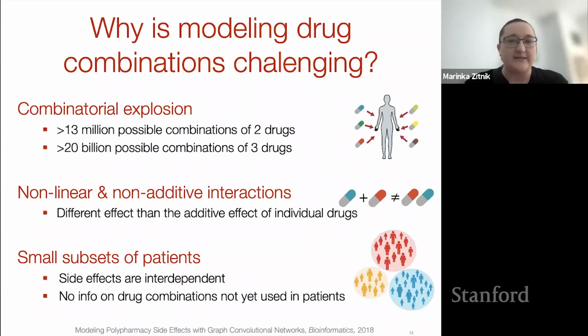The implication is that it is certainly infeasible to test the safety of those combinations of drugs in the lab, which effectively means that these drugs are approved by the FDA and other regulatory agencies, they get to the market, and then patients take them, and then we see what happens. Right? So this is a huge opportunity for computational models to prioritize and a priori identify and flag those combinations of drugs that might be unsafe before they are really used in real patients.